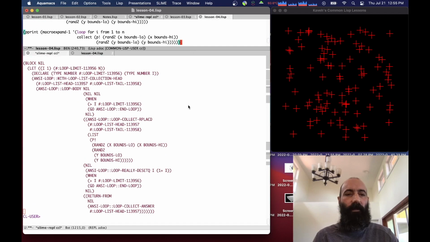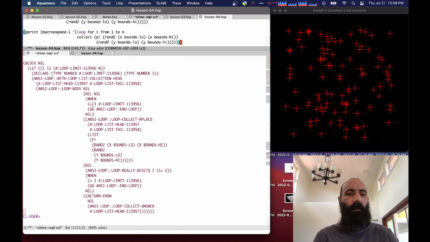We're not going to go through this in any kind of detail, obviously, because it's way too complicated. But it's declaring a local variable called I that starts with an initial value of 1. Goes through, you have the loop body.